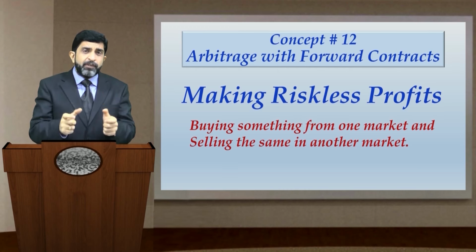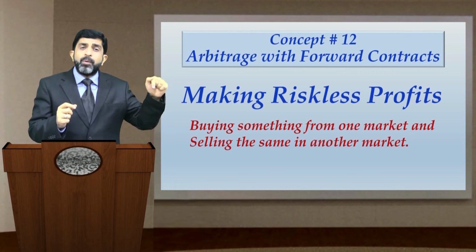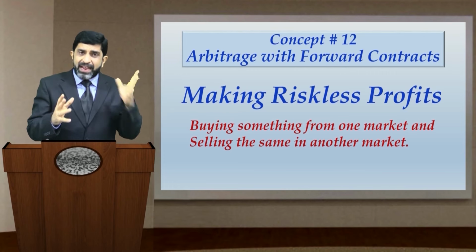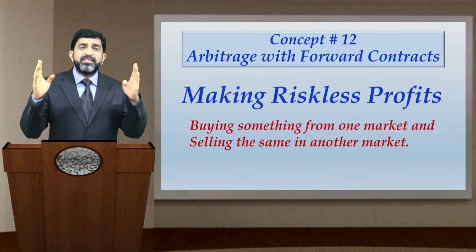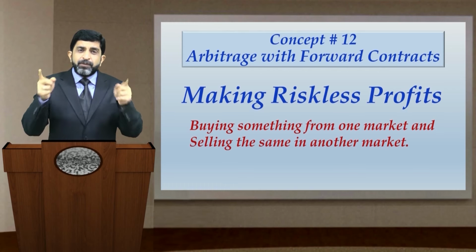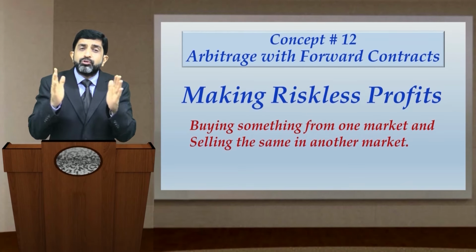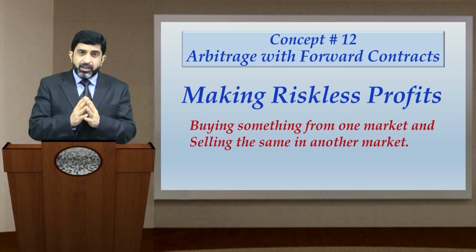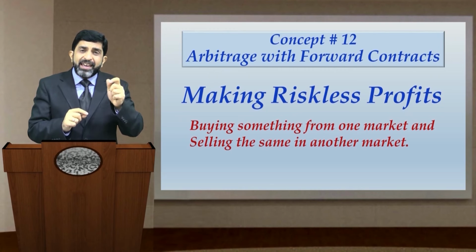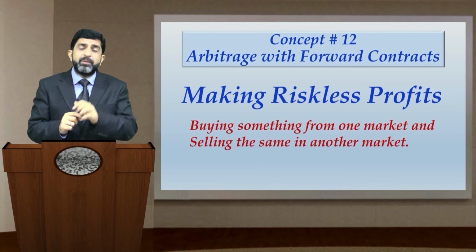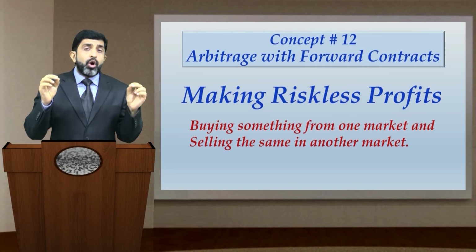Once you have computed fair forward rate, go and check with the bank what forward rate is actually quoted by the bank. So now we have two forward rates, one is the fair forward rate, another is the actual forward rate. If these two are the same, we would say there is no opportunity to arbitrage. But if there is a mismatch between the two, especially a significant difference between the two, you can say that there is an arbitrage opportunity.